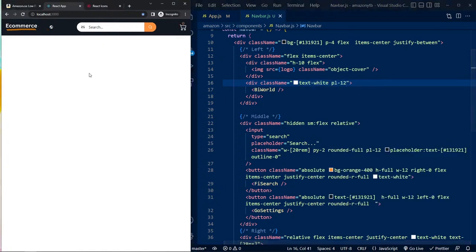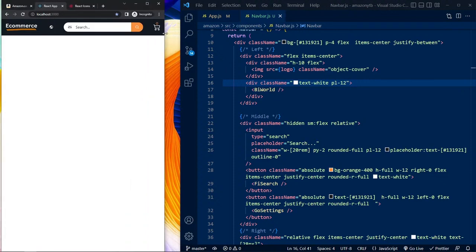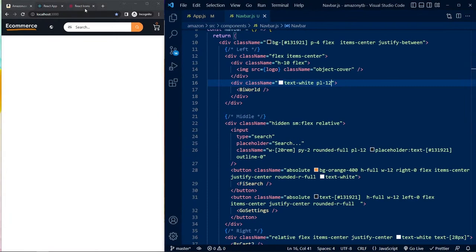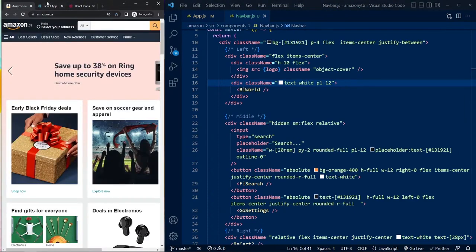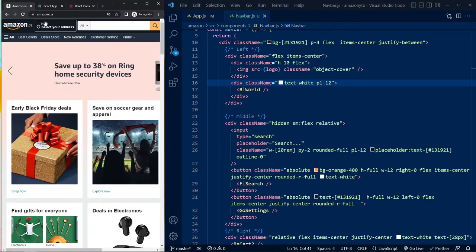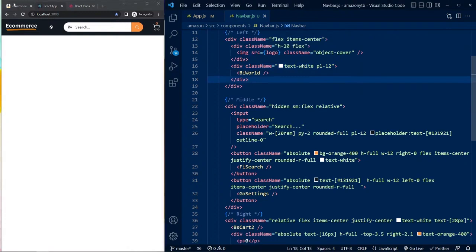Ooh, that's much, and it's just pushing this thing up. So again, we don't want this thing on mobile as well, we'll fix that after, but on small, here we want this to show up, and we'll have, for example, the location as well. So after this logo, we'll have a location. They are saying select your location. So after this one, where is Buy World? Okay, like this.